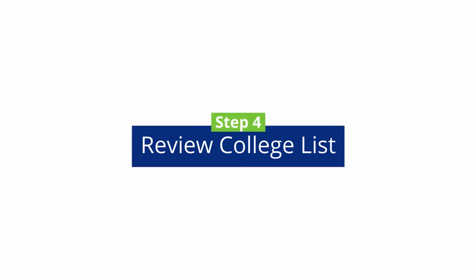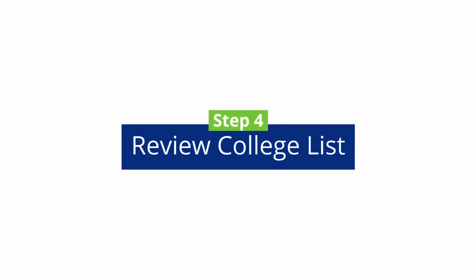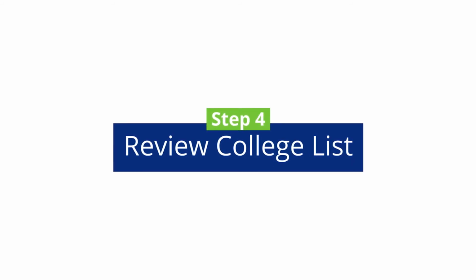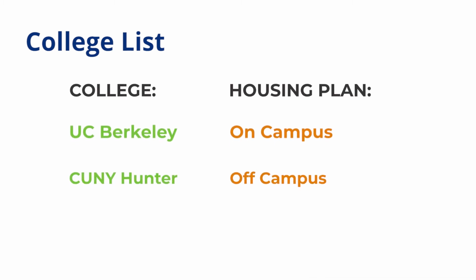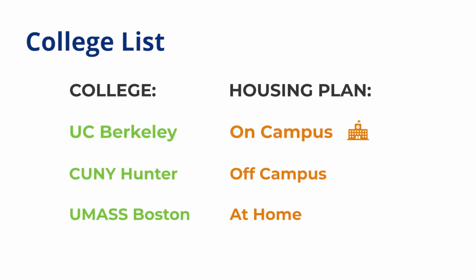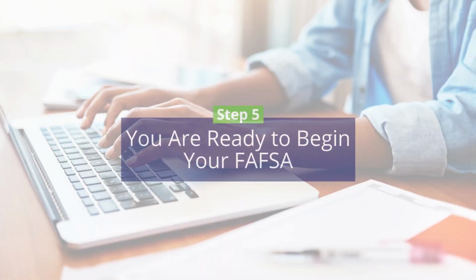It is also helpful to have an idea of the schools you intend on applying to and what your housing situation would be if you were to attend that college. For instance, would you live on campus in the dorms? Or would you plan on living off campus, or even at home with your family? It can be helpful to think about this before beginning your FAFSA.